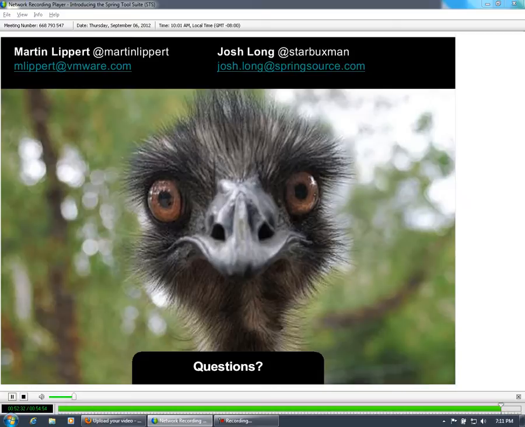Another question: any plans for STS to support the NetBeans IDE in the future? No, we have no plans to support NetBeans. I think it would take too much time to implement all the tooling for a completely different platform, because all the tooling is very tightly integrated with the Eclipse IDE, and we're reusing a lot of parts of it. I know that NetBeans allows similar things, but we would have to re-implement huge parts of our tooling for the completely different APIs of the NetBeans IDE.